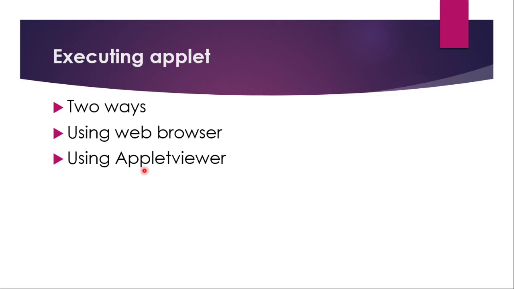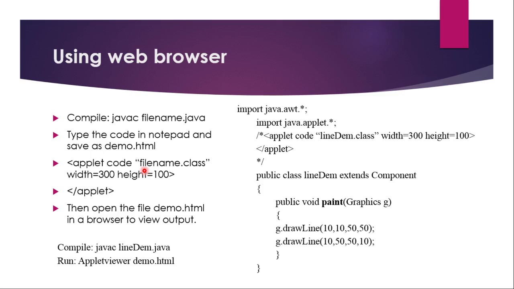There are 2 ways: using a web browser or using the applet viewer. Applet viewer is an inbuilt browser-like thing in Java, where a window will be displayed and within the window we are going to place all the contents which you want. And for using the web browser, this is a simple program I have given here.